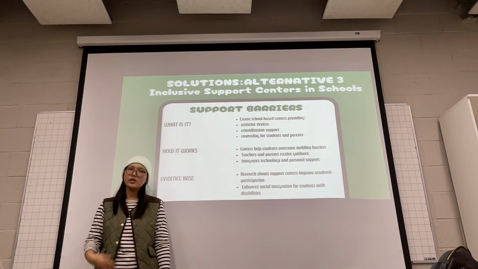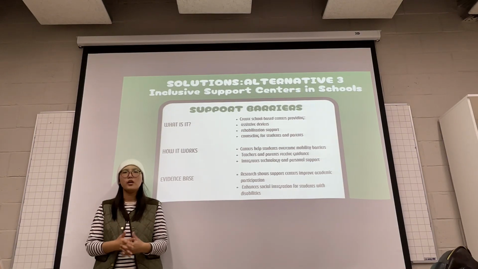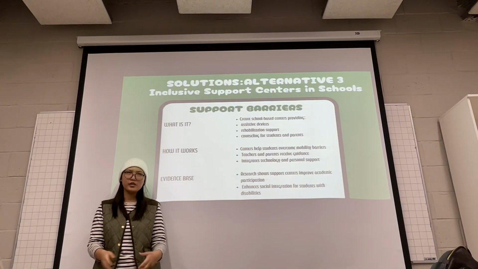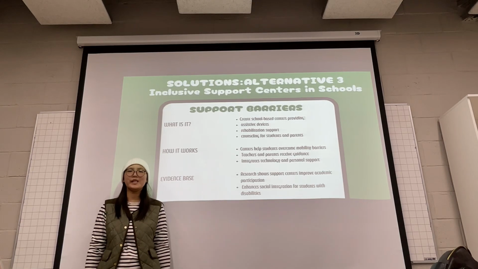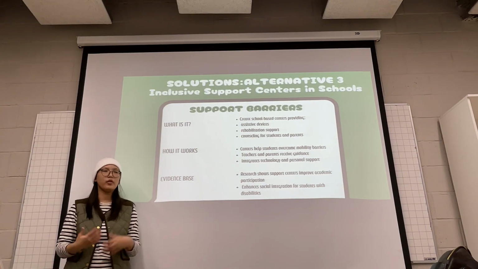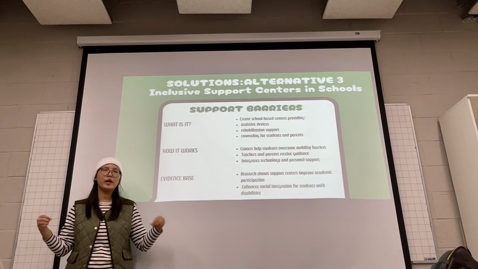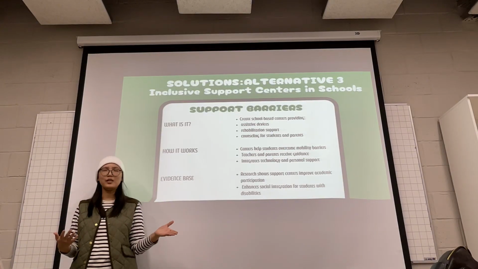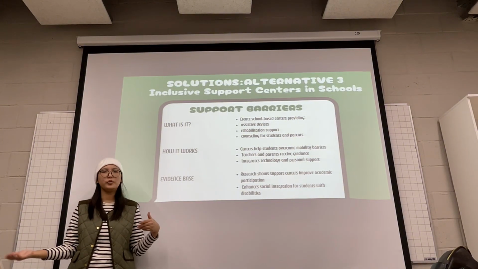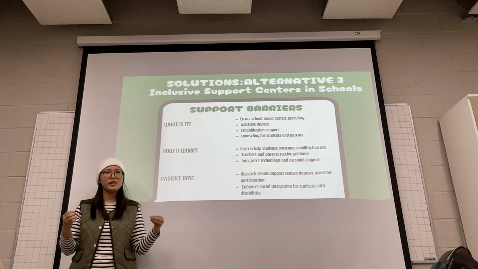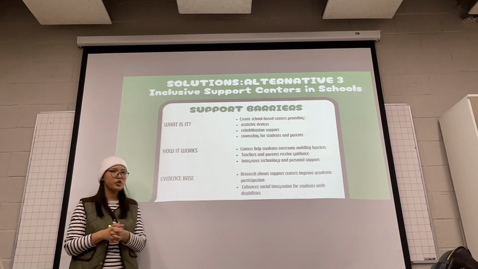Inclusive support centers also help students with other difficulties like hearing and vision problems. They provide guidance using technology and special learning tools and methods to make learning easier. This helps the students feel more confident and more independent. The teacher can also ask advice from the center on how to adapt the lessons to different needs, and parents can also learn how to help their child at home, and this improves communication with the teachers more effectively.